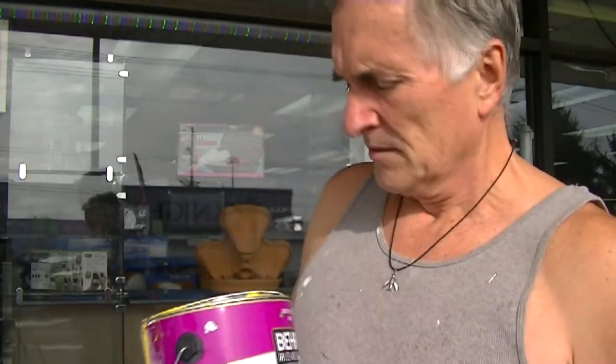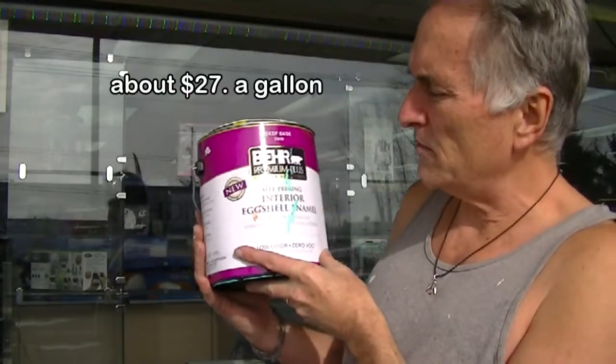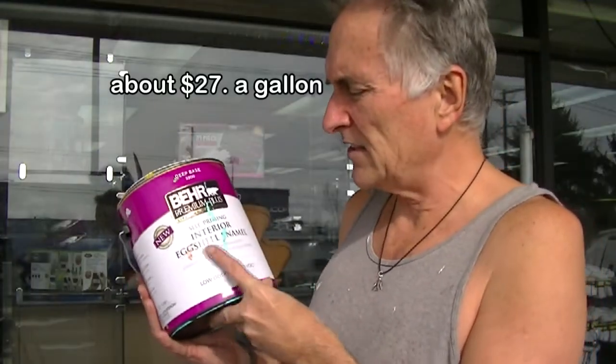I also buy the Metro at Miller Paint sometimes because they also carry it here locally, and I get it for like $10 a gallon. But if you want to get it for $6 a gallon in Portland, you've got to drive out to Swan Island. You can get gallon or 5-gallon containers too. Anyway, the paint I use a lot of is this Behr Premium Plus self-priming interior eggshell enamel. And I get the eggshell finish because it washes off easier.